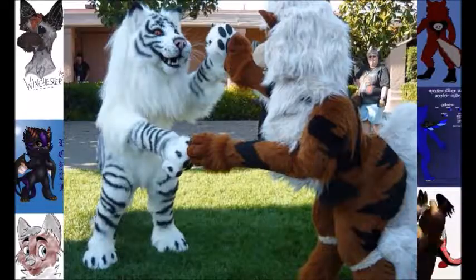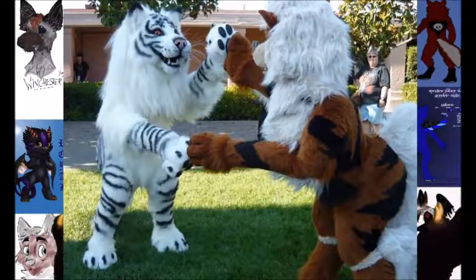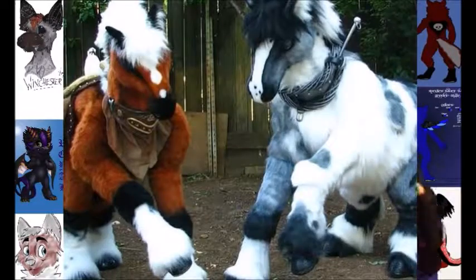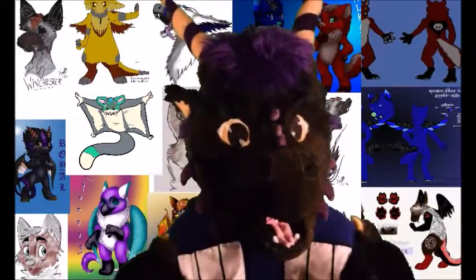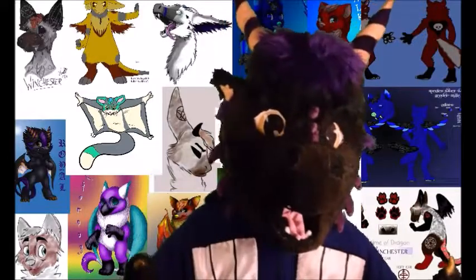My dream. If you're interested in getting a suit from Beast Cub, as long as it's an Artistic Liberty suit, you can get it at any time of the year. However, her custom suits are only open in August and only for a very short time. So if you're interested, go check her out. I'll leave the link to her website below, and she's definitely worth just looking at the gallery at all the beautiful fursuits.